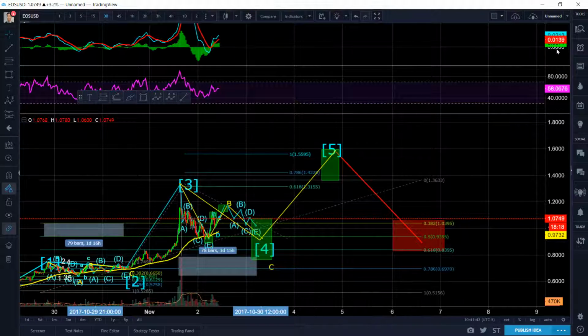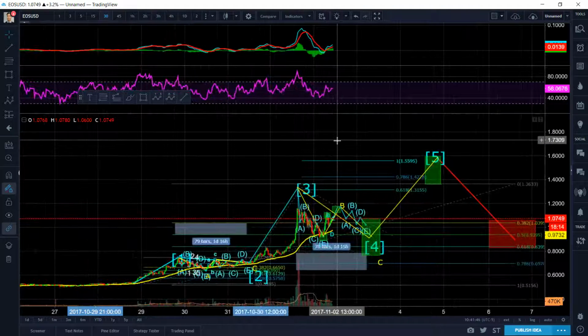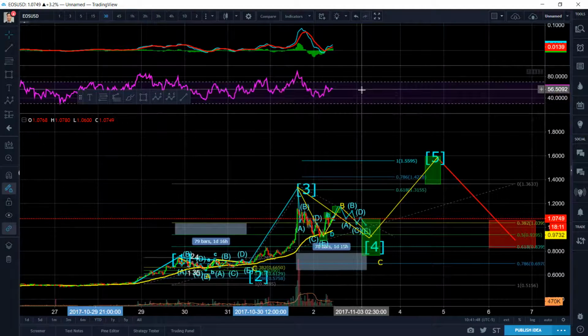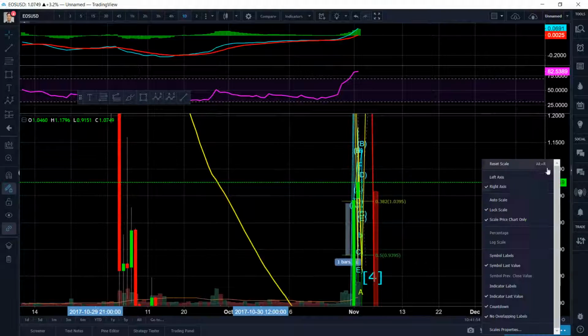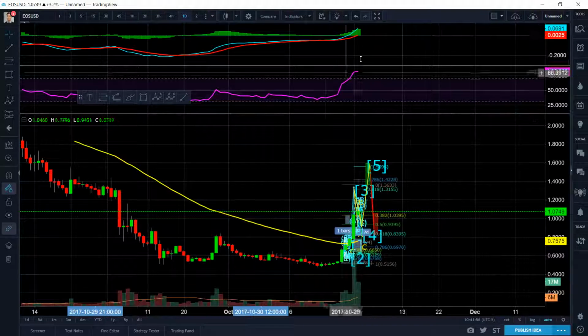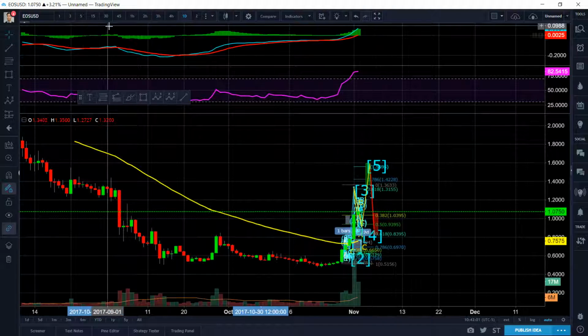Now why does this need to happen, guys? Because people need to take profit. And there's liquidity, right? The demand will absolutely dry up there. People need to take profit because there's only a certain amount of coins that are available. If you look on the daily chart, we are skyrocketed right now to an absurd RSI. This needs to come down just a little bit before we start our next run.